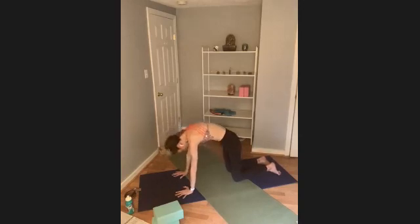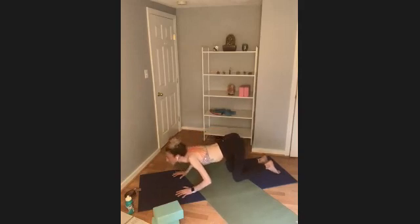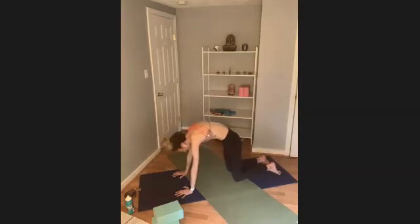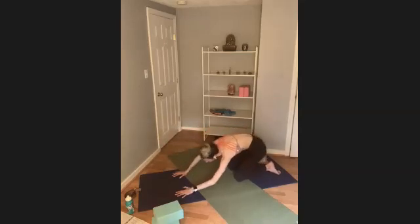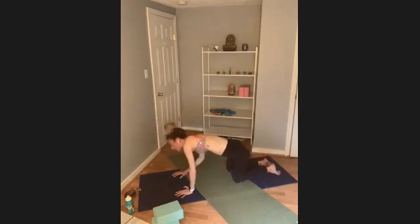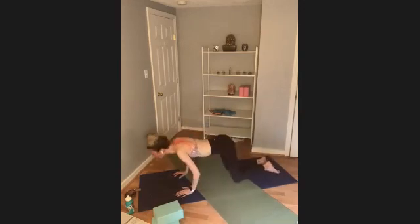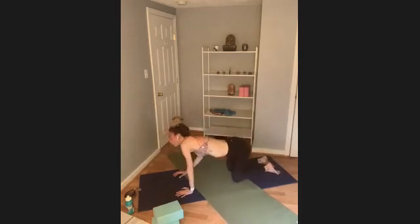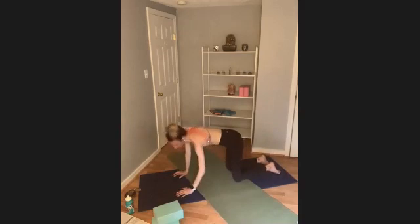Cat pose, exhale, curve the spine, tuck the chin, pull that belly button up to the spine and empty completely. Cow pose, breath in. Cat pose, breath out. And now get funky with it. So maybe that's organic movements like hip circles and neck rolls. Maybe you really over exaggerate the rotation of cat-cow. What do you need? Maybe you just hit a child's pose. Maybe that's what your body calls for.